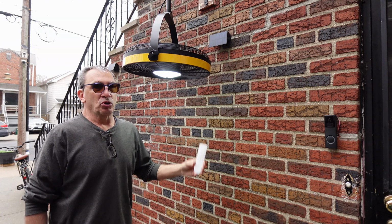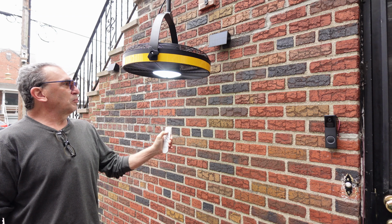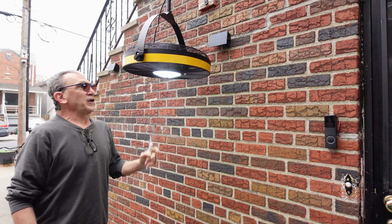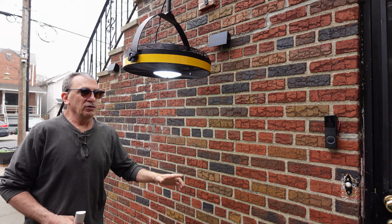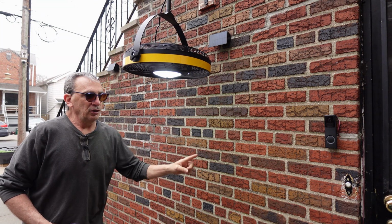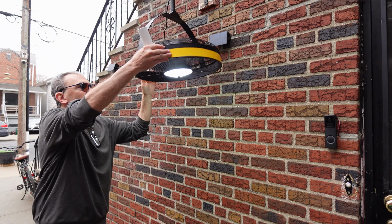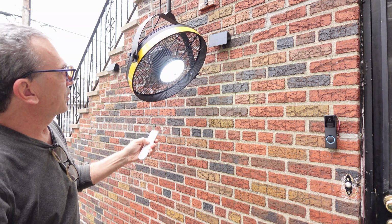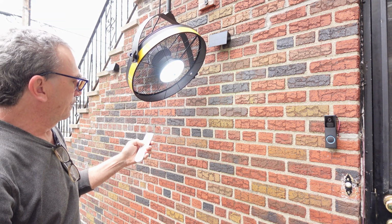It can be hooked up to a wall switch. With the remote control, hitting speed 3, the fan goes into a check and blows down in this motion. It's adjustable so you can see. We have the light that we can control, turn off and turn on.